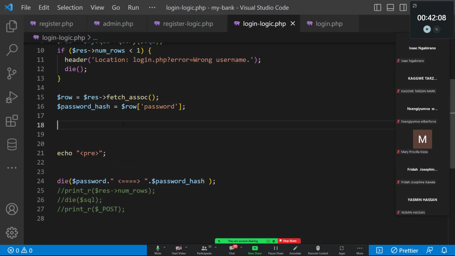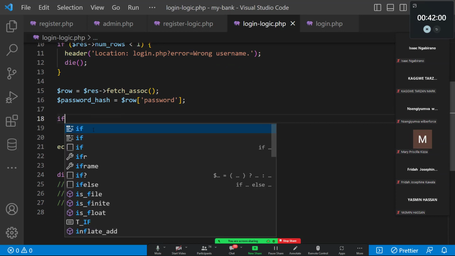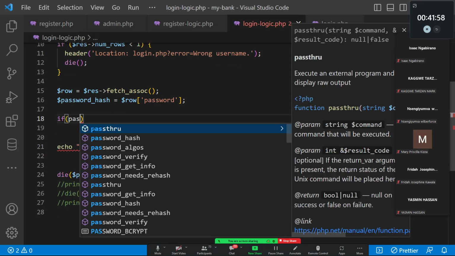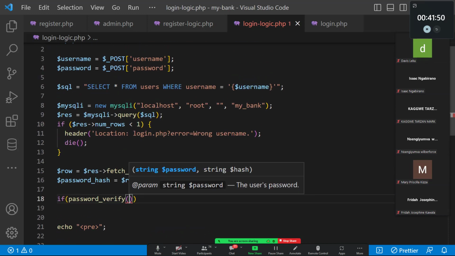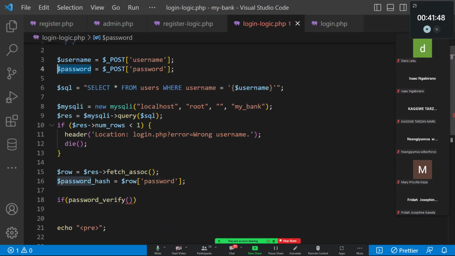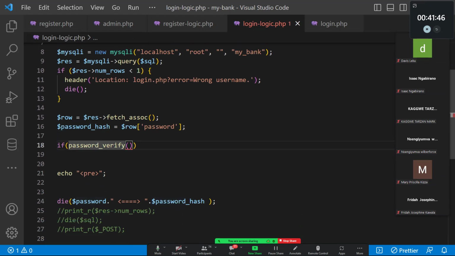If it is wrong, it will give you false. So here I'm collecting the hash, and then I'm going to check the second condition. If password_verify, it will take two parameters. The first parameter is the real password string, which is this one that has come from the form. So you pass it here.